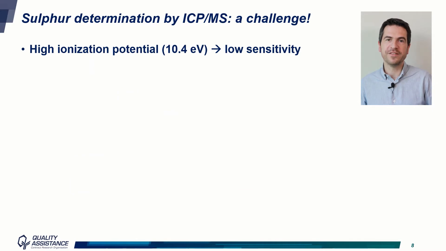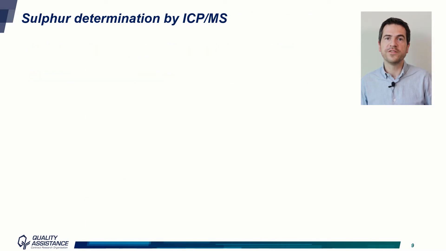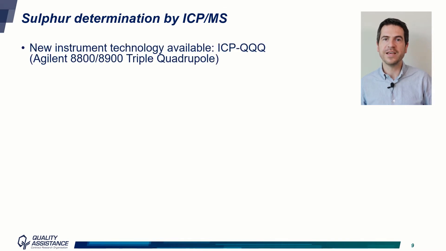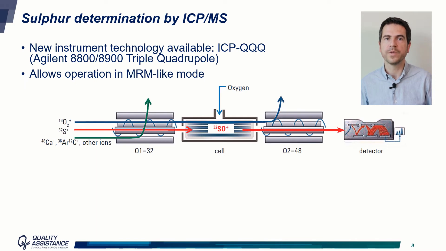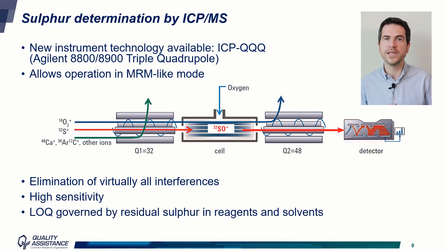The determination of sulfur by ICP-MS is a challenge. Sulfur has a high ionization potential, which means that the sensitivity will be relatively low. But more importantly, there are many interferences — for example, for sulfur-32, dioxygen or nitrogen oxide will have the same mass, which is a serious problem for method specificity and sensitivity. The solution is to use the ICP triple quadrupole technology, for example on Agilent 8800 or 8900, which allows operation in MRM-like mode. The first quadrupole is set on the mass of interest (e.g., 32 for sulfur-32). In the reaction cell, oxygen is added to form sulfur oxide, and then the second quadrupole is set on the mass of sulfur oxide ion 48. This eliminates virtually all interferences, offering high sensitivity.